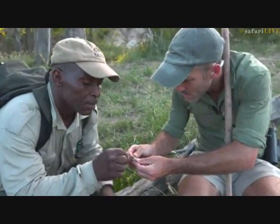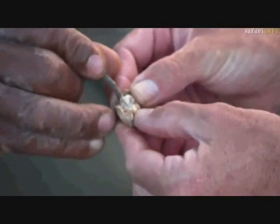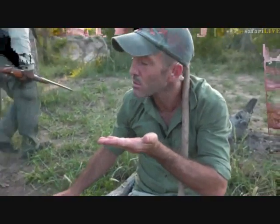Now many of you may have seen this before. There we go. Oh, that is the best marula nut I've ever seen. Herbert, are you sure you don't want this one? It's like a really sweet walnut. Lots of selenium, very good for you. Much vitamin C, also very good for you. It is thoroughly delicious. It really is nice.